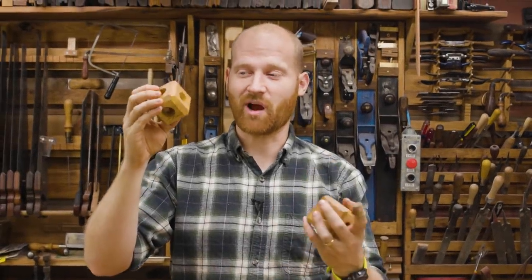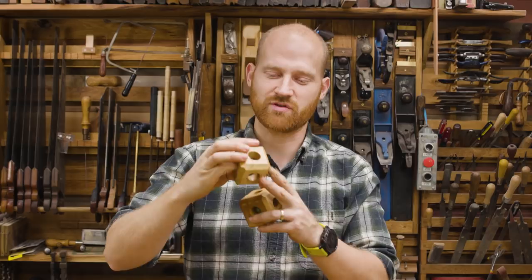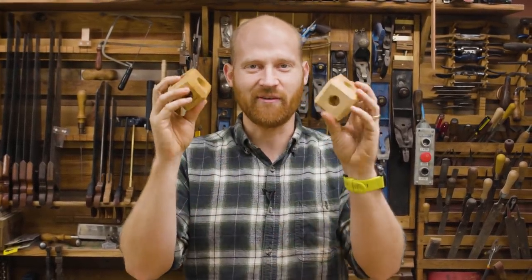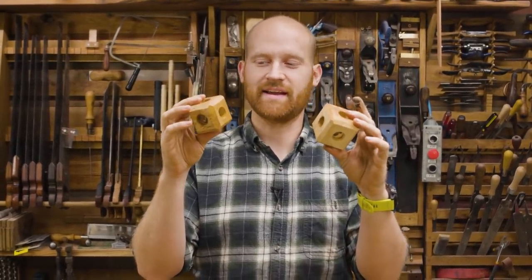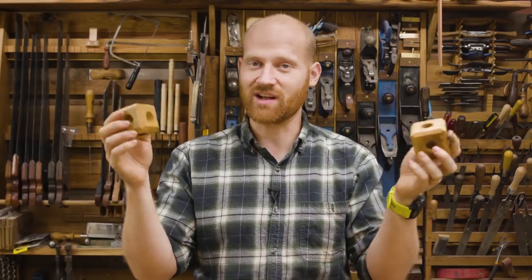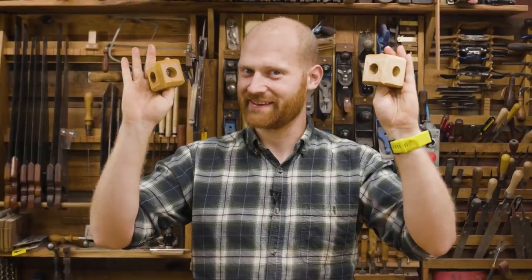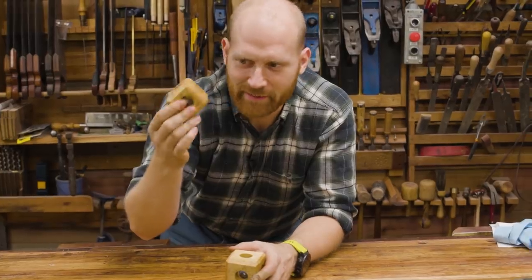There you have it. A simple project that really only takes a half an hour or so, and then you just let it dry overnight and it's ready to go. This is a fun one, and my kids love it - they're trying to figure out how do you get that ball in there, or how do you get the ball out. It's a fun, quick project that you can make people happy around Christmas time. If you do have any questions, ideas, or thoughts, let me know down below. Until next time, have a wonderful day. Oh shoot, I lost my marbles, and now they're stuck - I can't get them out.